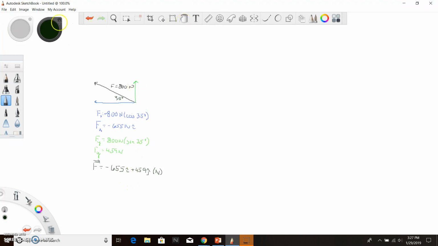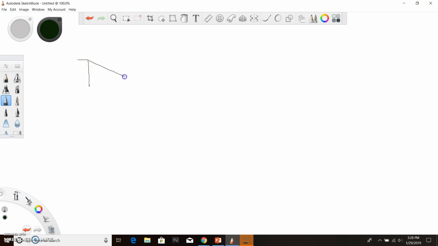Okay, let's look at another example. This is 2.2. It involves a guy that pulls with a force of 300 newtons on a rope attached to the top of a building. It wants to know the horizontal and vertical components of the force exerted by the rope at point A. Point A is up at the top of the building here. Our little drawing has a building here, and our little guy is pulling a rope like this.